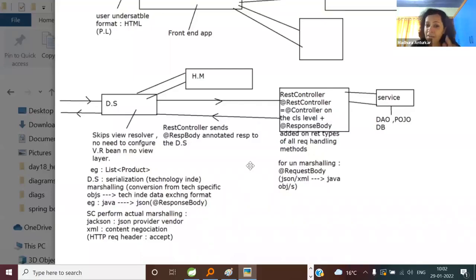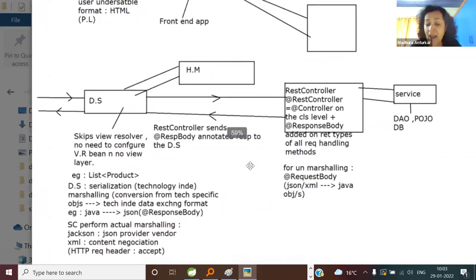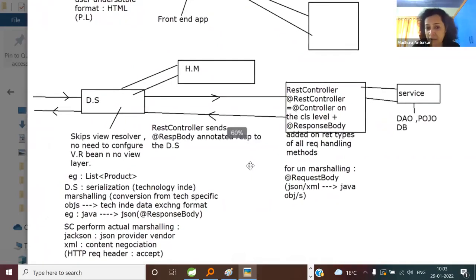But are we relearning? Are all these days we spent on Spring Core, Spring MVC wasted or not at all wasted? 100% not wasted. Otherwise, I wouldn't have spent so much time, guys. So the entire flow is the same, except the fact that there is no view resolver because there is nothing to resolve as a view layer on the back end.